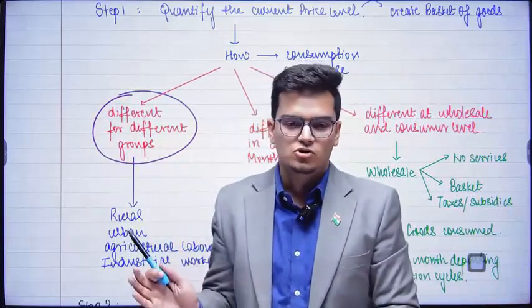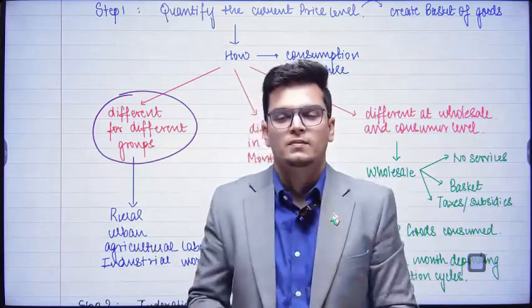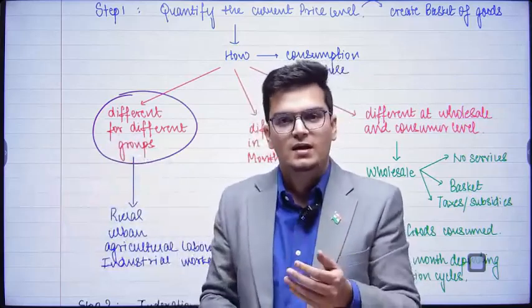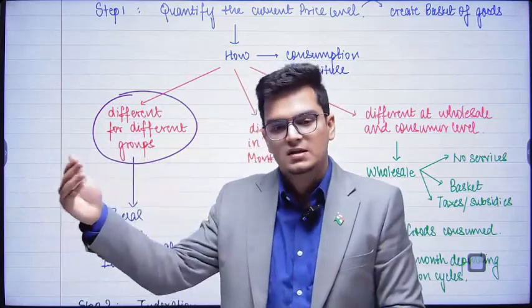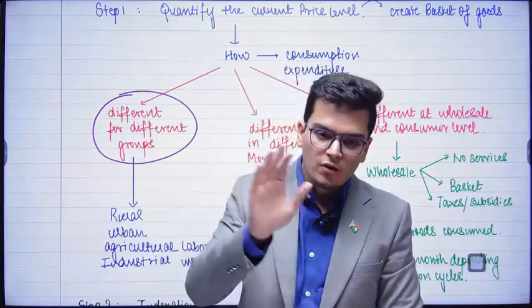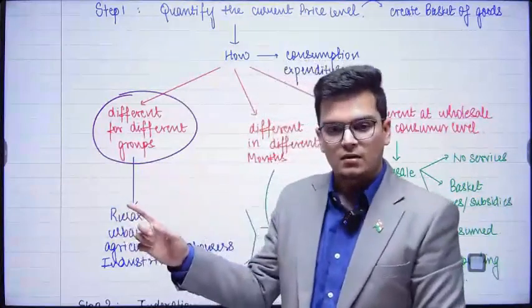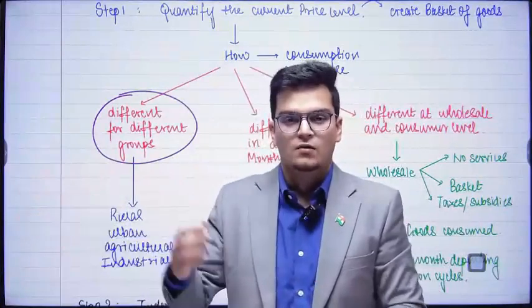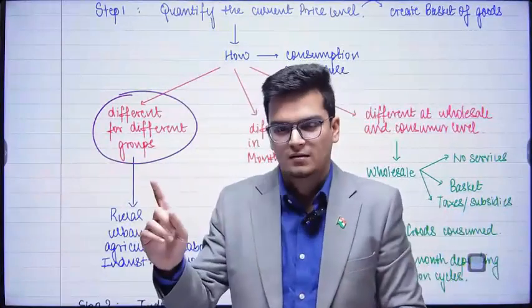अर्बन एरिया का जो कंज्यूमर है, दैट इज गोइंग टू कंज्यूम मच मोर ऑफ प्रोसेस्ड फूड्स, that is going to have much more of food expenditure. In rural areas, since it is an agricultural section, उनका food expenditure उतना नहीं है, उनका non food expenditure ज्यादा है. Food तो वो खुद उगा रहे हैं. यहां पर we are going to buy flour, chips, etc. वहां पर they have their own wheat, right? तो एक ये difference आ गया.